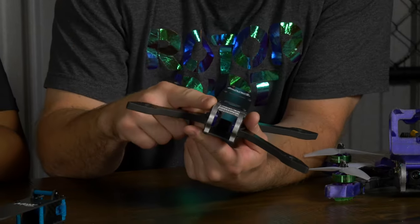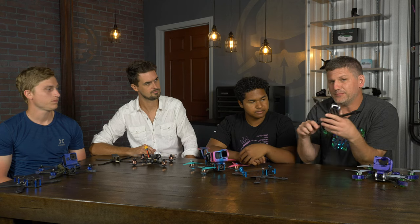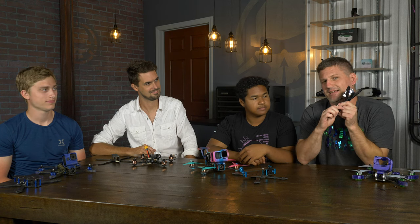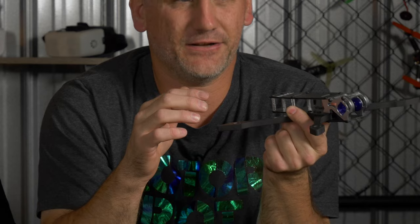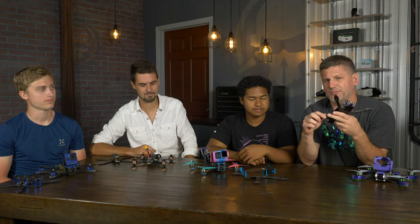The first thing you might notice is the aluminum cage protecting the camera. It's extremely rigid and durable. 8 millimeter thick arms. Yes, I said it, 8 millimeter thick arms. It's ridiculous. You're never gonna break an arm in this Tank. If you do, please hit me up and tag me in the post, because I still haven't broken one.